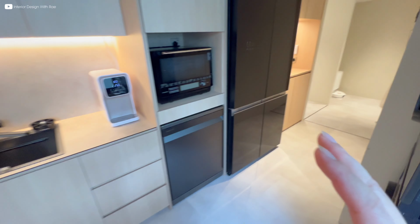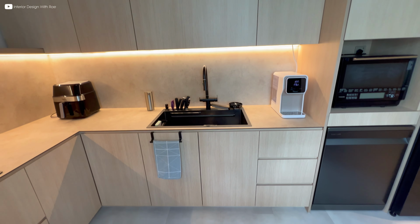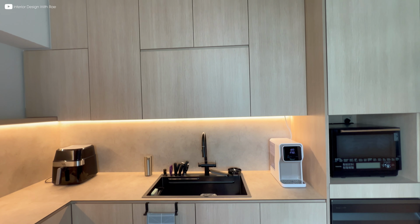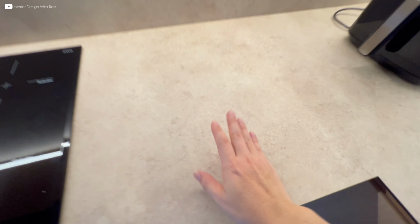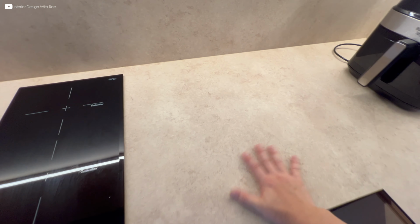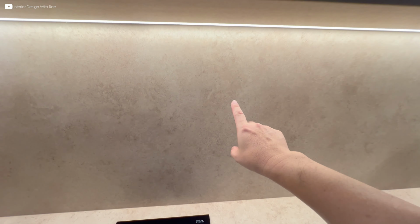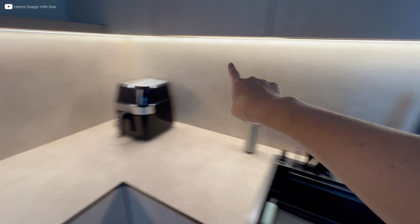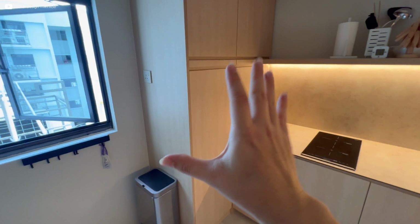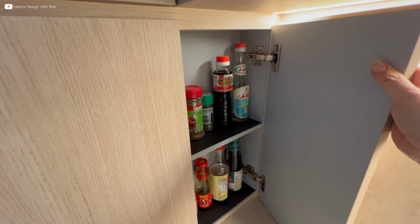Once you're at the kitchen, you can see that there's this wall mount cabinet, L-shaped base cabinet with a compact glass top. This compact glass top looks a bit like a lime wash effect, so that complements the laminate used throughout. There's also this Compact Plus backsplash. You can see it goes all the way. There are some full height cabinets here. This full height cabinet stores some condiments.